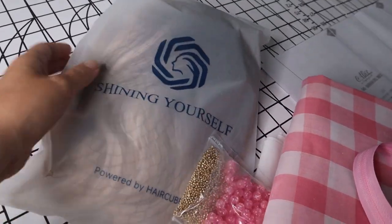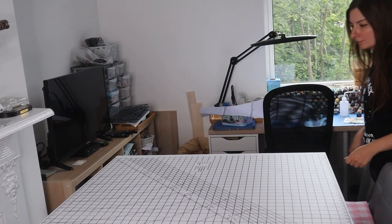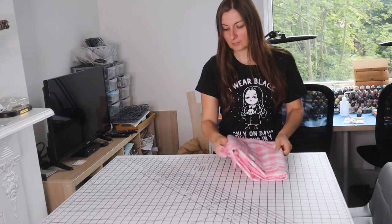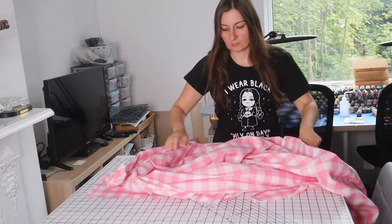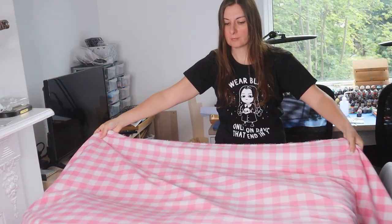And of course, I am not blonde. And for the record, this is the real me. I don't like pink, I do not wear pink, and you will never, ever find me wearing this kind of outfit in the real world. But here we are, making a Barbie dress, because why not?